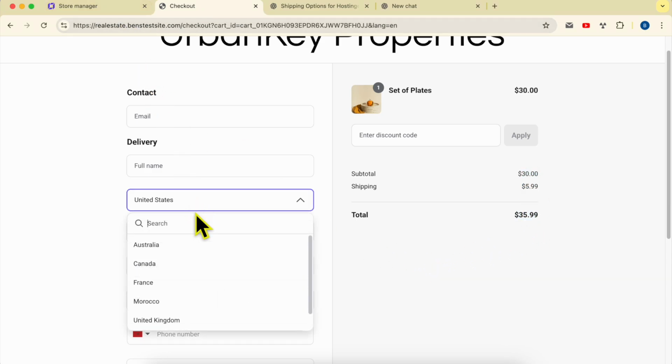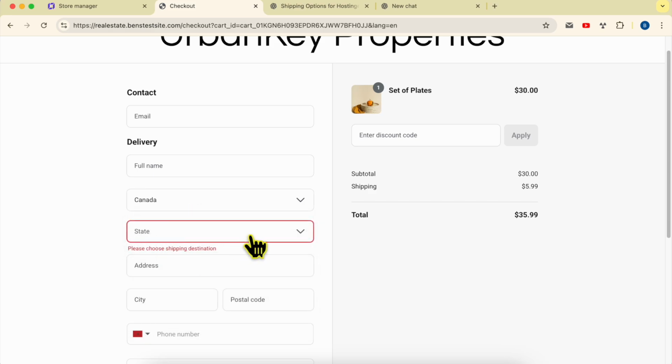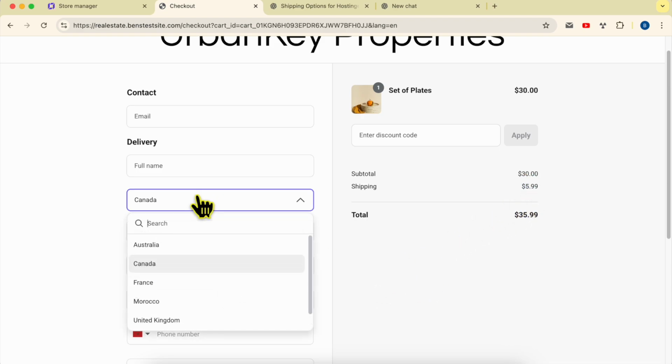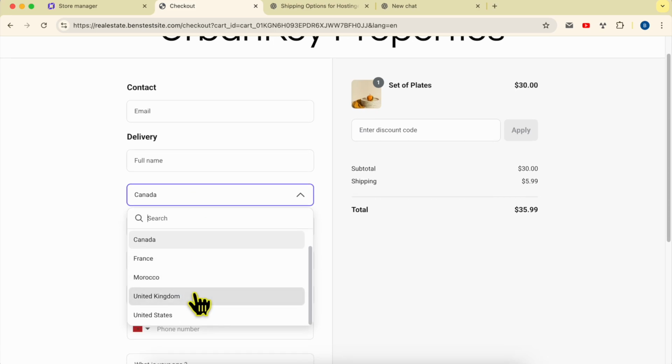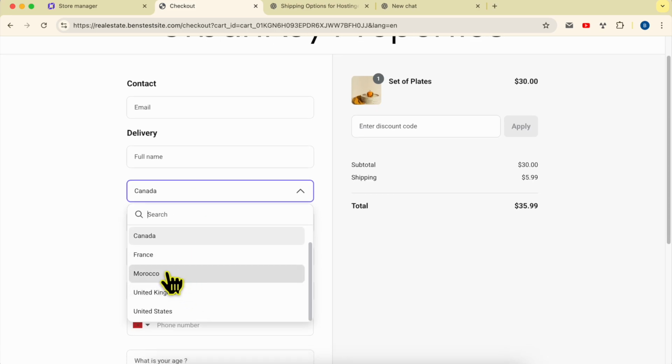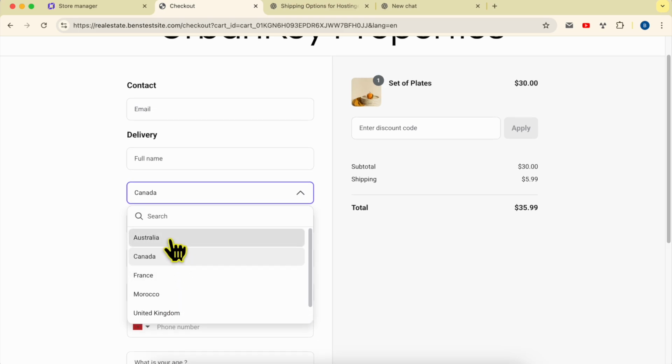Same thing, let's select Canada, for example. When it is selected, same thing, the same flat rate. Let's select a country that is outside of the shipping zone, Morocco. If you look closely here, the big 5 countries are added to the list, and also Morocco. Why?